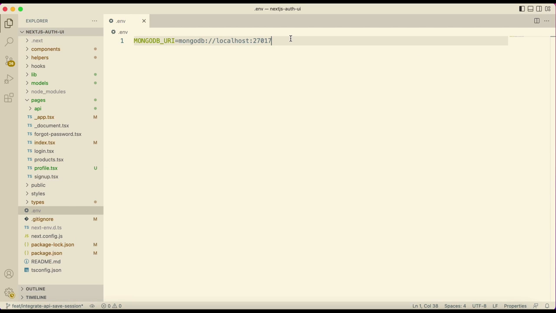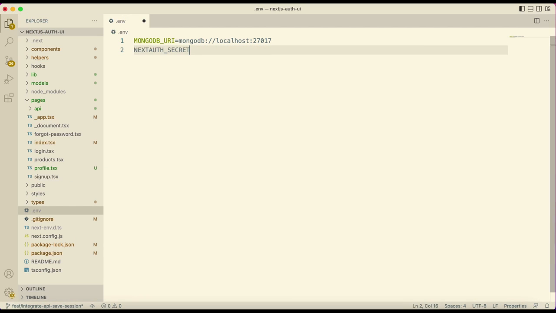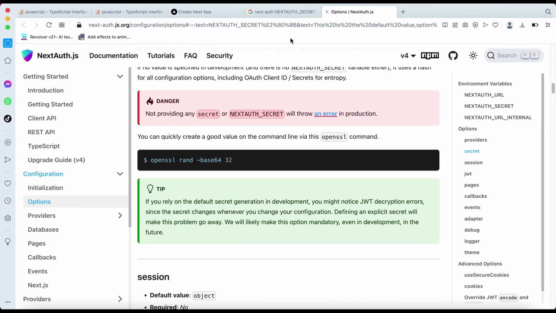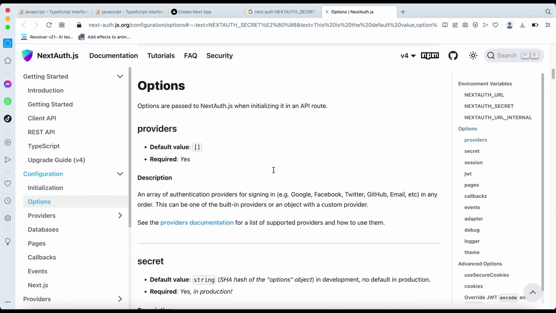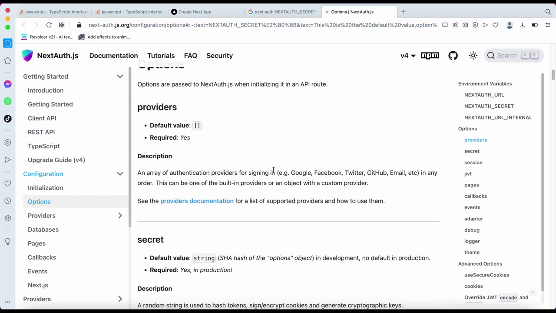We also need to add a variable in the env file that is NEXTAUTH_SECRET. If we see the next-auth documentation in the options section, you can read that we need to provide a secret.